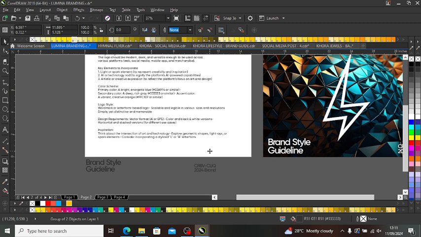Alright, so this outline, I'll convert it to an object. Remember when I told you that an outline, if you increase the size, it's going to become thinner, and if you reduce it, it's going to get thicker? But that's not what I want. So I'm making it an object, so no matter how much we increase it, it will have the same thickness. So we go to object and we say convert outline to object.